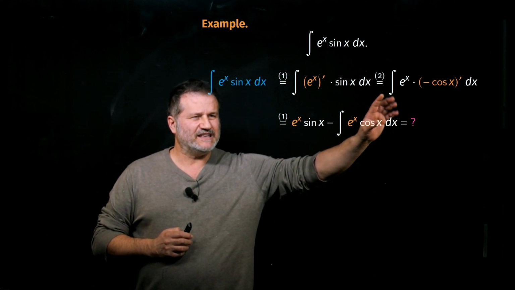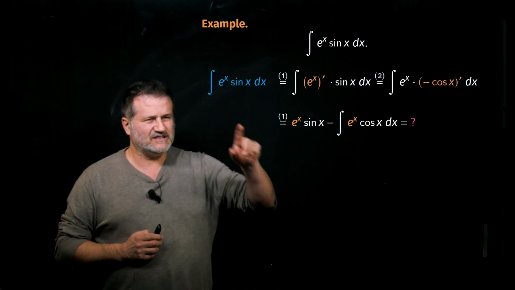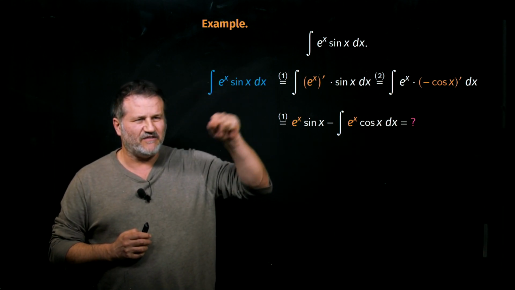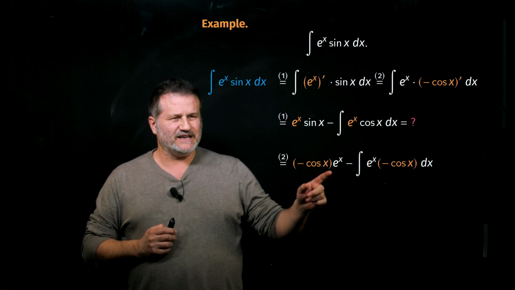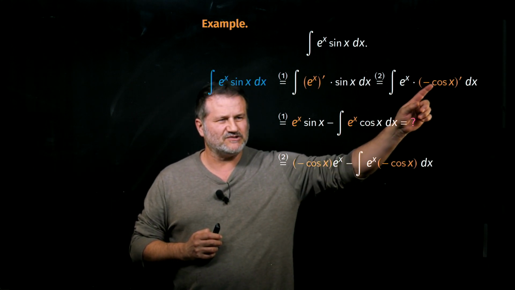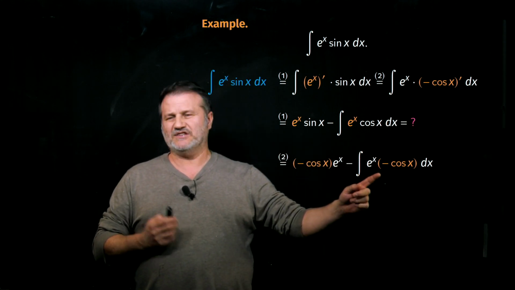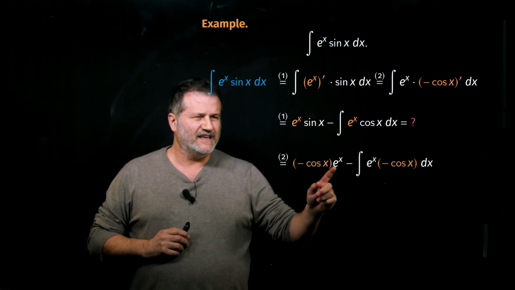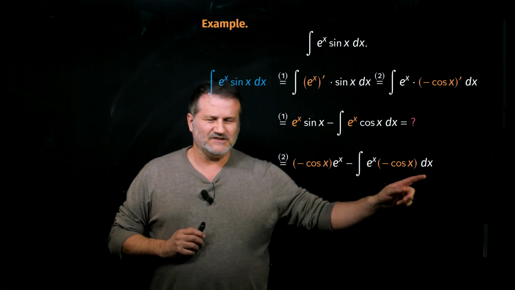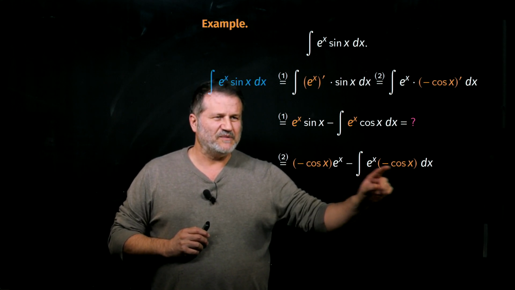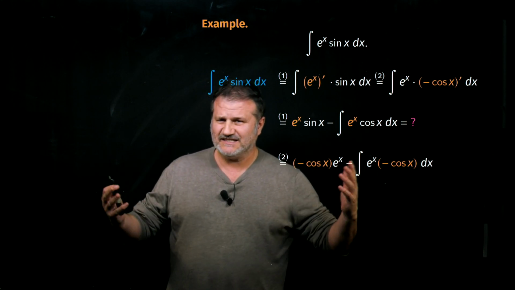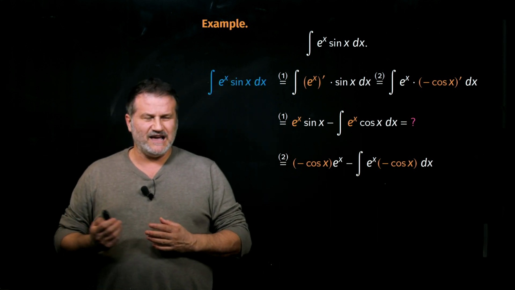If we do the same with the second way to write the primitive of e^(2x) sine x, we get minus cosine x e^(2x). Now the derivative moves from minus cosine to e^(2x). The derivative of e^(2x) is, of course, e^(2x). And therefore, the new primitive is this one. Apart from the sign that we can carry outside, we have the primitive of e^(2x) cosine x, just the same. So what can we do now?